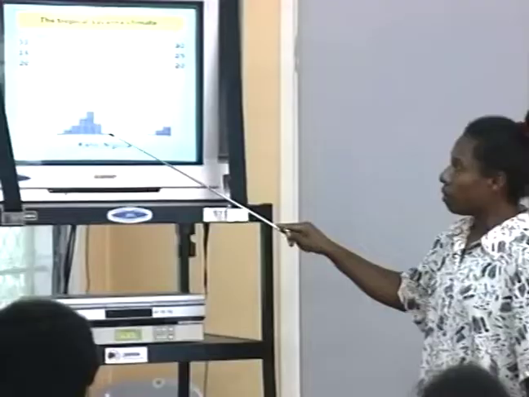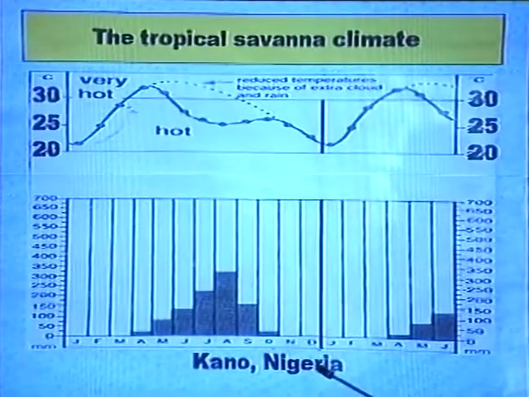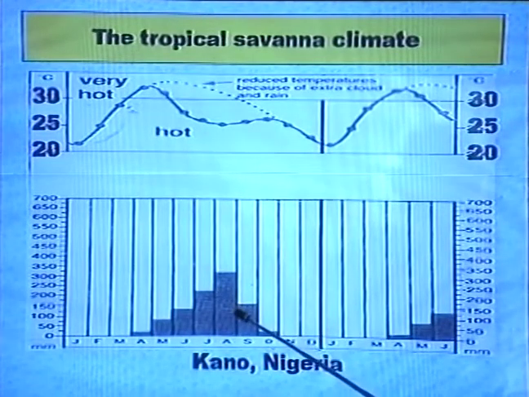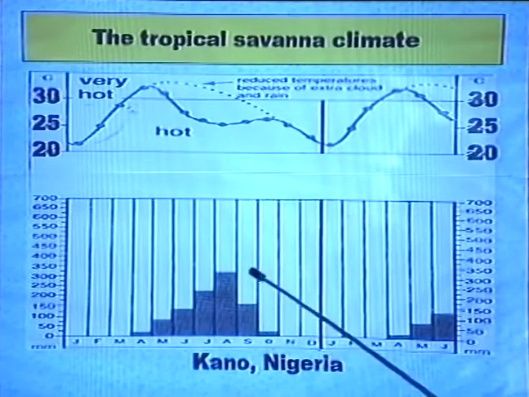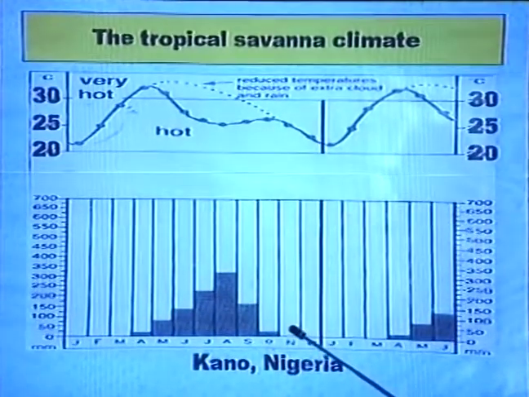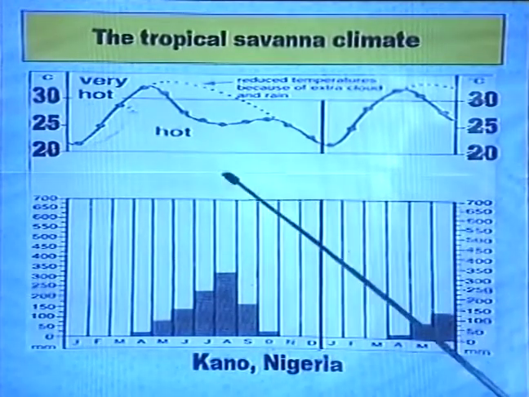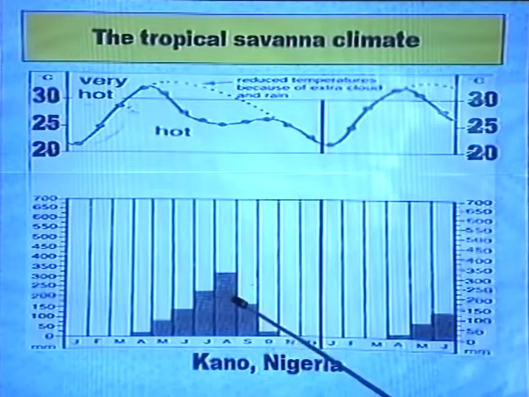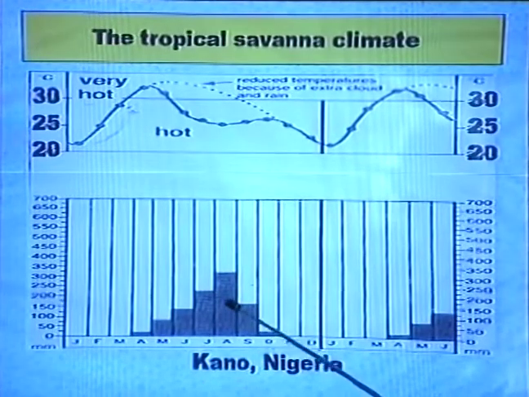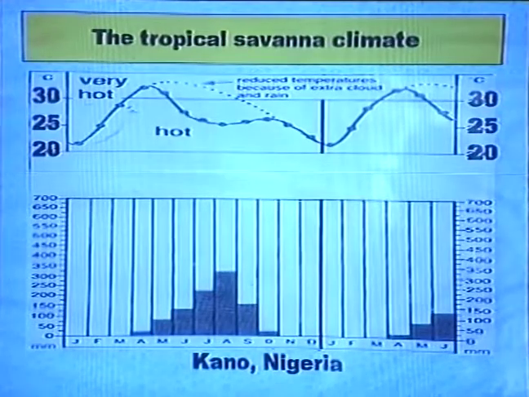Look at the rainfall. The rainfall for the selected area in Nigeria, you can see here a distinctive wet season and also dry season. These are the areas where a lot of rain is falling in the middle of the months. The beginning and the end months are the dry months. So by looking at this climograph, both the temperature and the rainfall, especially the rainfall, you can say that there is a distinctive wet and dry season in this type of climatic environment.